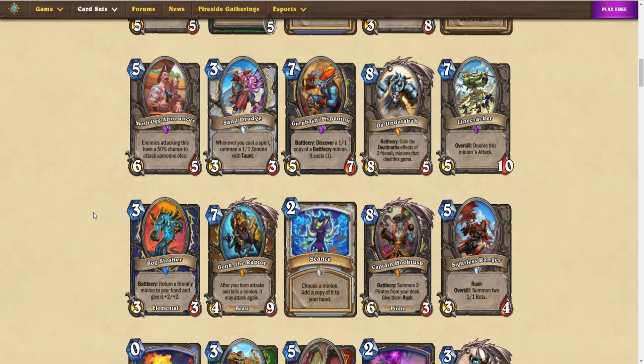Line Cracker. Double this minion's attack. 7 mana, 5/10, and that's the overkill. Double this minion's attack. So does overkill work when your opponent attacks stuff too? Probably. So this is pretty cool. It's garbage. Next, 8 mana, 8/5, Battle Cry.